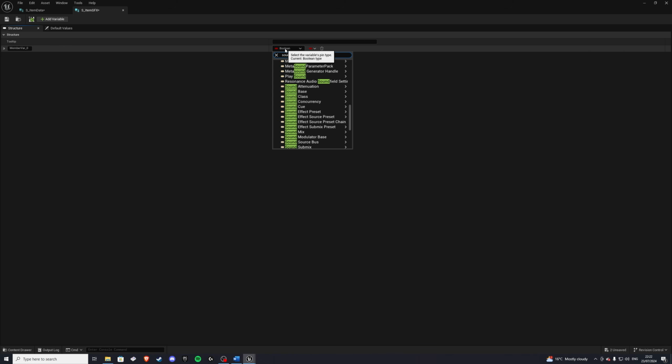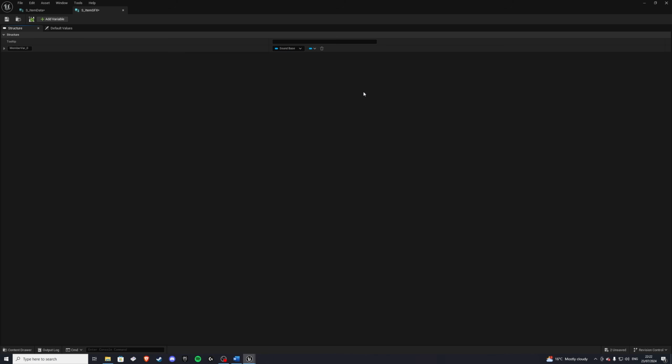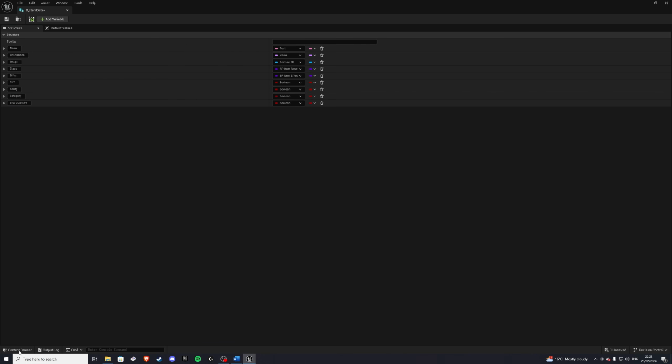And the type will be a sound base. So the first sound we can have is a pickup sound. Then we'll have our drop sound, our move, and our use. We're done with this, can save it, don't have to open that up again. And in here, we can search for S_item sound effects.